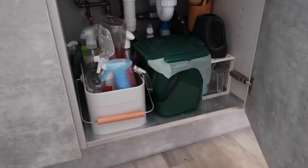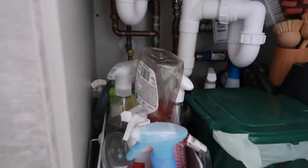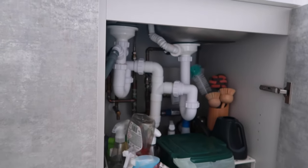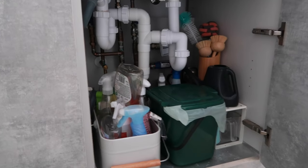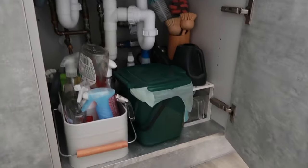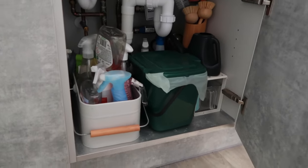And then under the sink is definitely better. I can actually, again, access what I need and see what I've got. I've got cloths under there and just cleaning stuff. I'm not going to buy stuff that I don't need. I'm not going to overbuy. I'm just going to buy as I need it, so it's not too cluttered. So that's better. That's as best as I'm going to get it at the moment at least, so I'm happy with that.